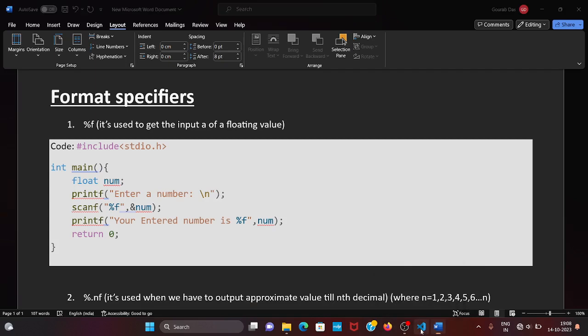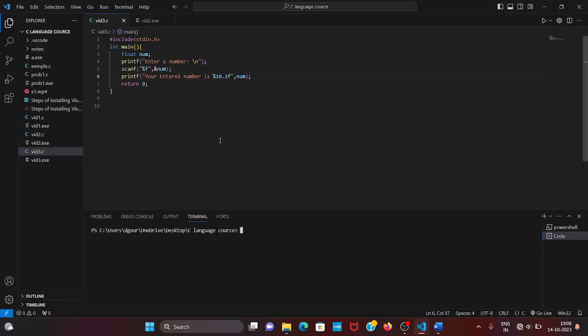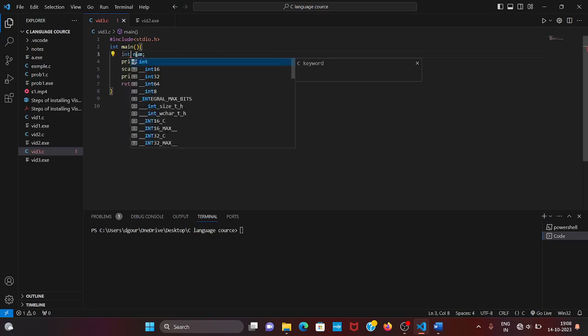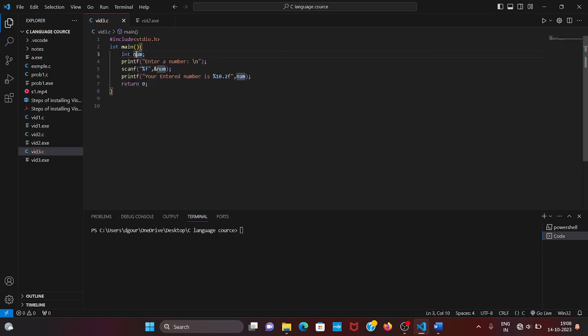Let me show you, or if you attended our previous class you already know. If this program is for integer type number input, enter a number, this is correct. Here I have to change the format specifier to %d, and here %d.